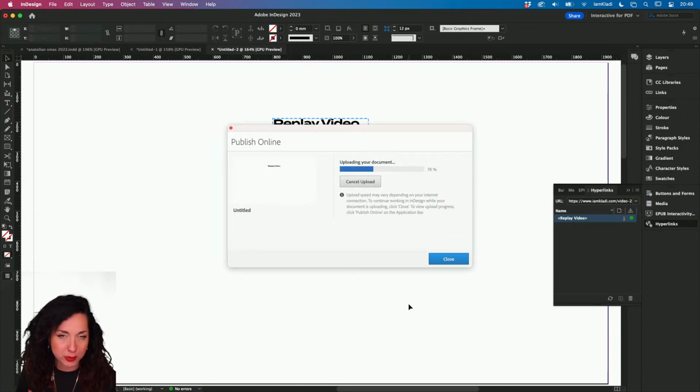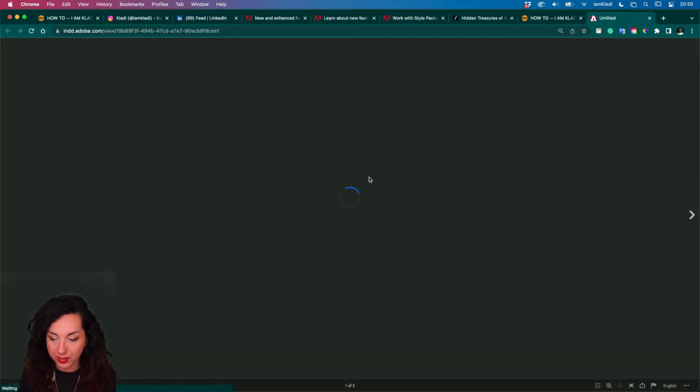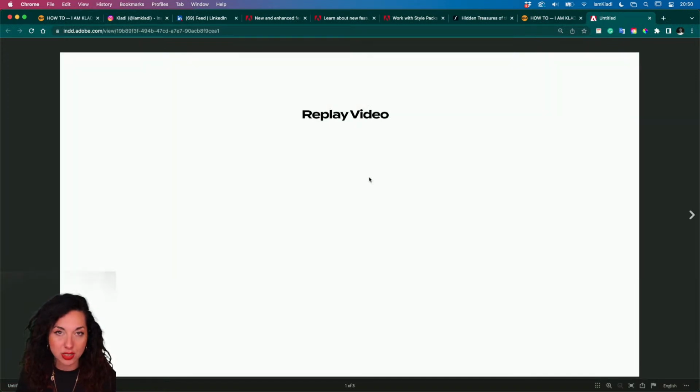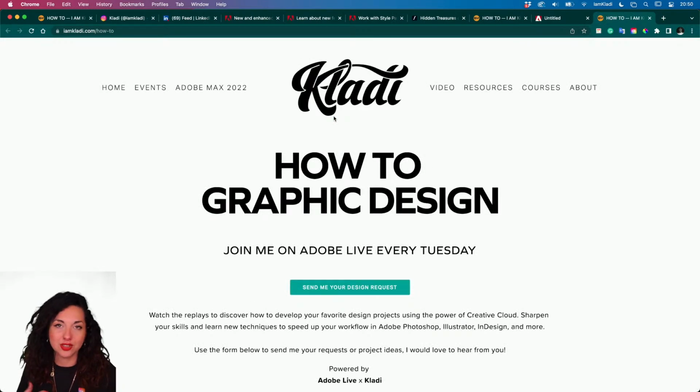Once you publish your document, it should be very fast because it's just one single word. Here it is. Your document is available to be viewed online. You can launch it right away here. This document is actually safe to share and is also saved inside the Adobe server. So you can share the link safely with everybody, and if you click on the link, it will work automatically. So you can simply share your page.